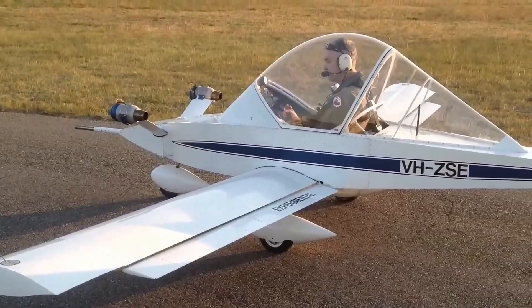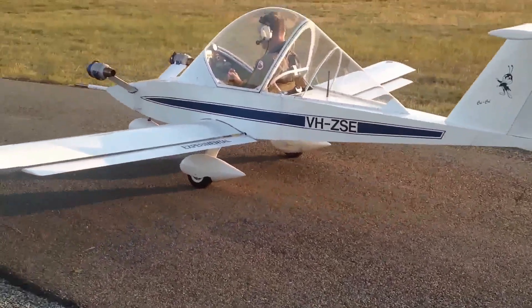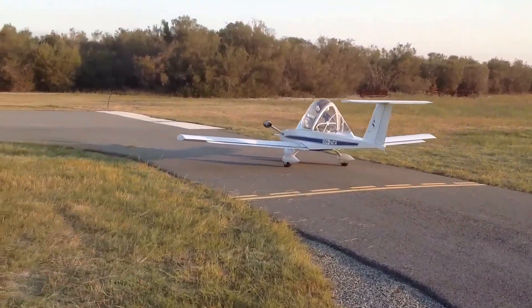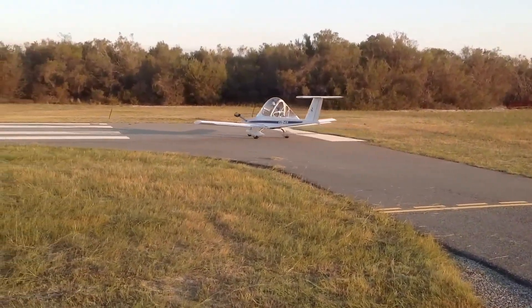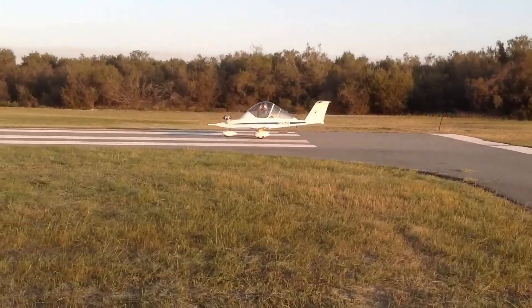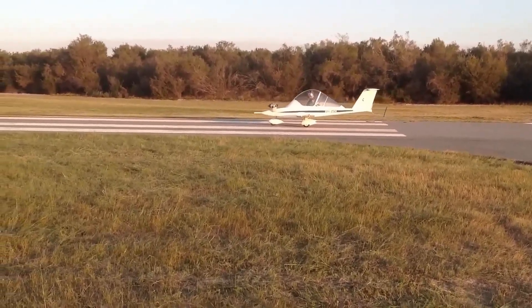Built with aluminum and foam, it weighs only about 80 kg yet manages to reach speeds of nearly 220 km per hour while still being capable of aerobatic maneuvers. Its ingenious design places the two engines close to the centerline, ensuring stability even if one fails. Building a Cricre is a labor of love, demanding hundreds of hours of meticulous effort, but the reward of taxiing your very own flying matchbox into the sky is nothing short of magical.